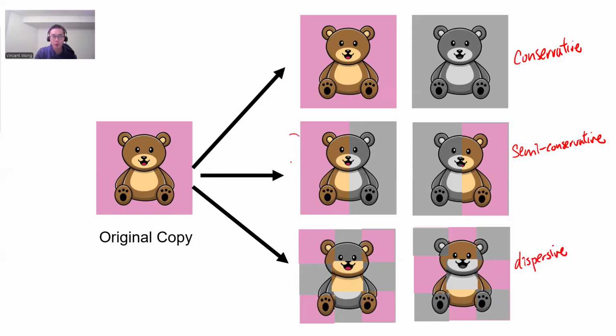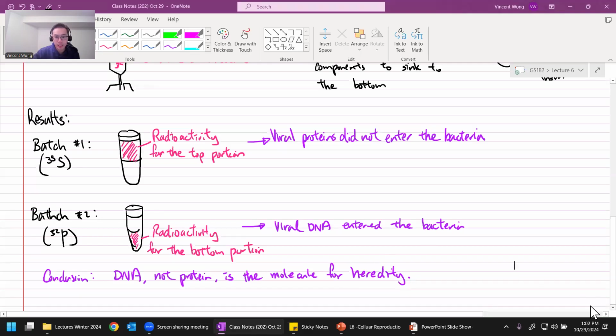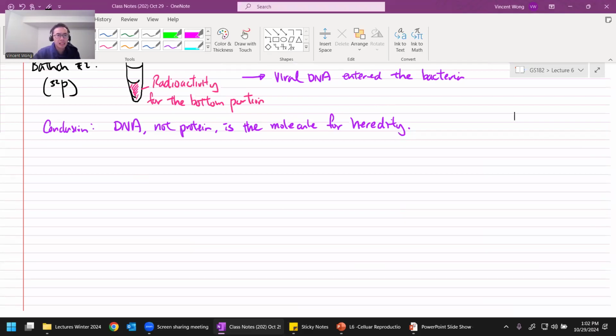Okay. Both of these models, the semi-conservative and dispersive, each copy is like half new, half old. But which half is new, which half is old, that's what distinguishes them. For semi-conservative, the entire side is original material. Whereas over here, the original material is kind of all over the place. It's like a patchwork of old and new mixed together. Okay. If this is still confusing for you, let's write it out. Maybe it will be a little bit more clear once we draw it out.